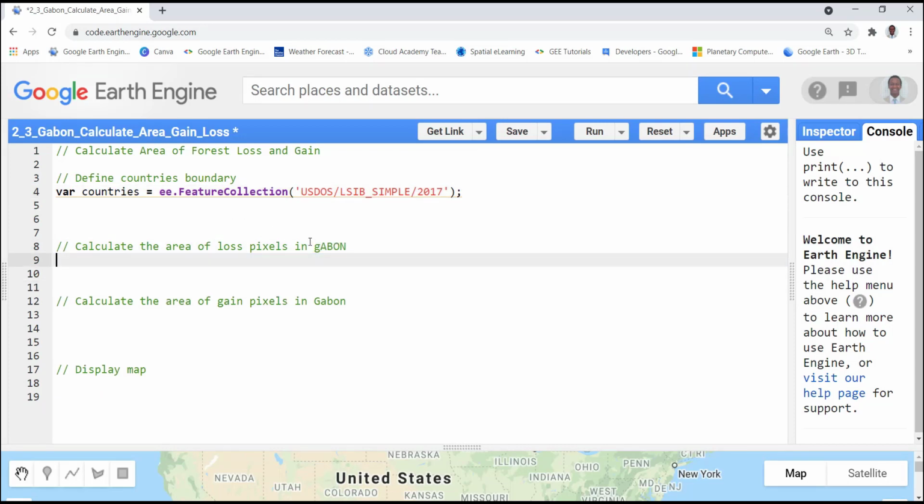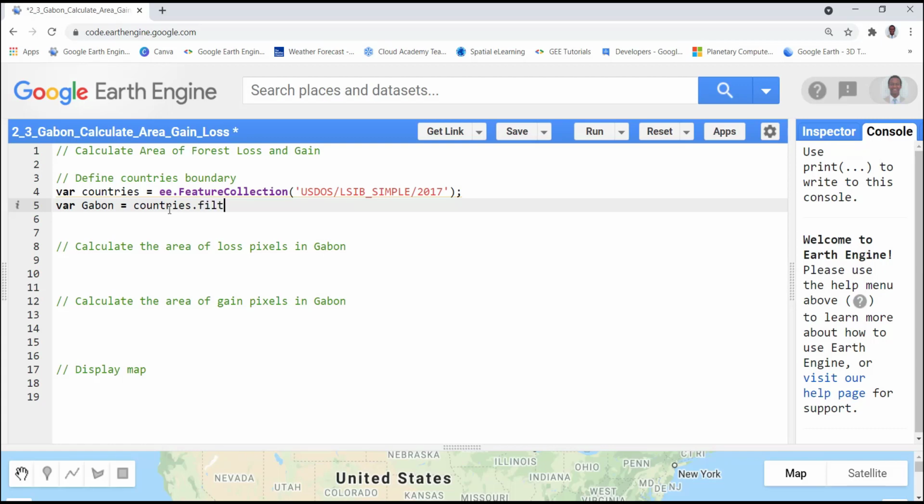So I'll be subsetting for Gabon. And to do that, I need to filter this data. Let me create a variable Gabon for that country shapefile, and call this country's feature collection data. I'll copy paste that, and once I do that, I'll filter it by country name.